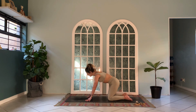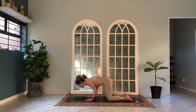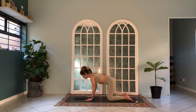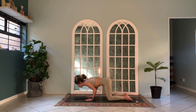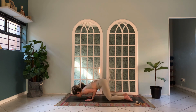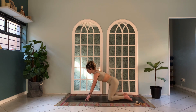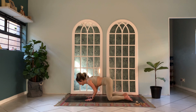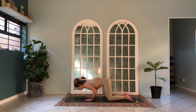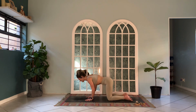Hardest part, roll into those hands. Have the elbows in, baby chaturanga. Let's go pushing up. Two. Big exhale. Three. Four. Keep that belly tight. Feel how much those arms shaking in the baby chaturanga. Last one, five. And slowly lifting that body back up.